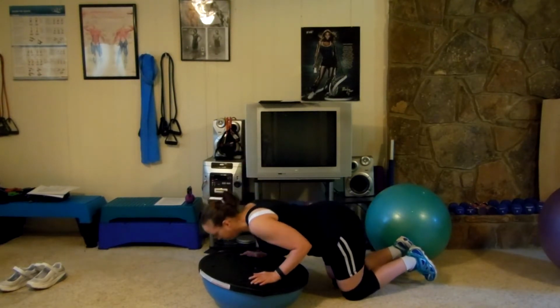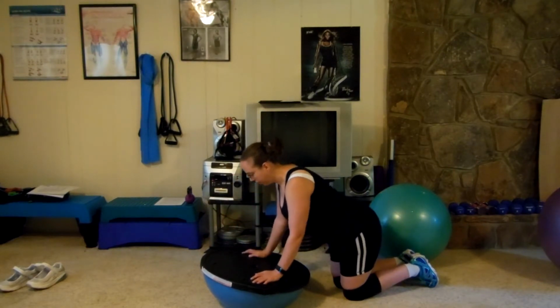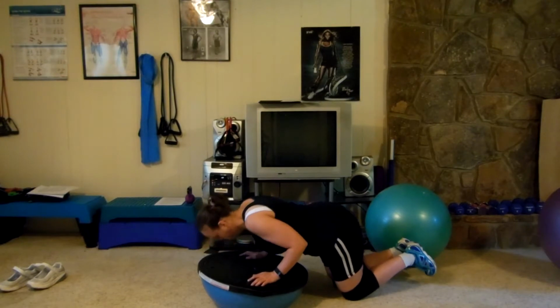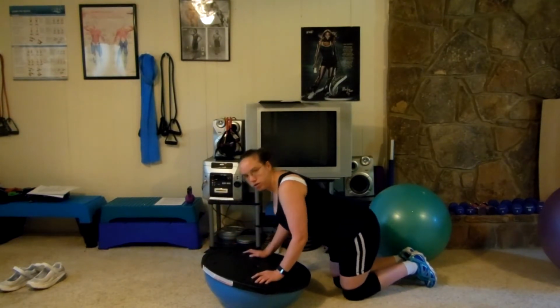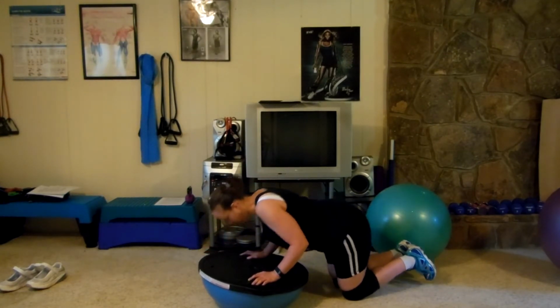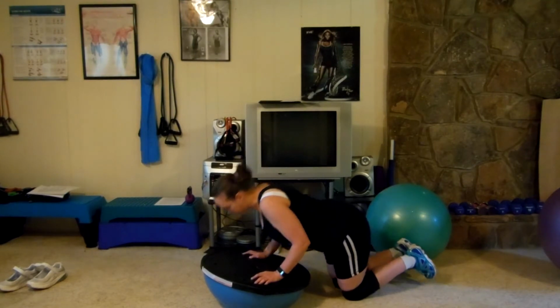Exhale as you push. Push your hands into the Bosu. Push. And on this one you may notice that I'm elevating my feet, even after the knees.